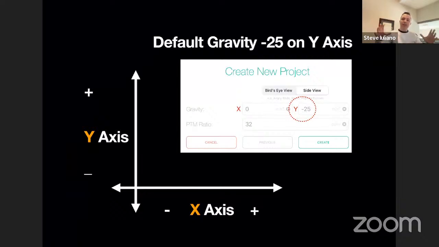Because it's something they can apply to their game. They all understand what gravity is. Hold a pencil, drop it. Oh yeah, I see gravity. Pretend that that's the y-axis. It's up and down. If I drop the pencil, it's going down. If I throw it up in the air, it's going up before it comes back down.